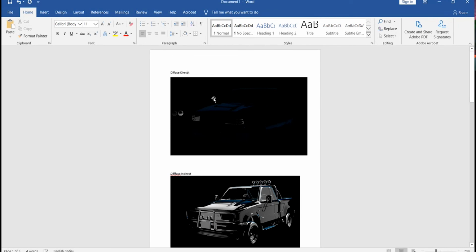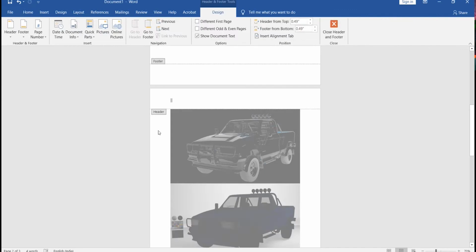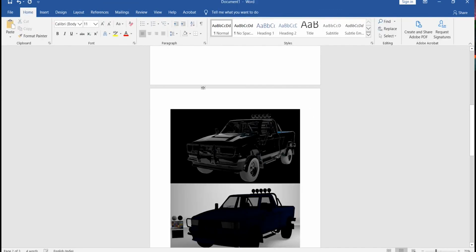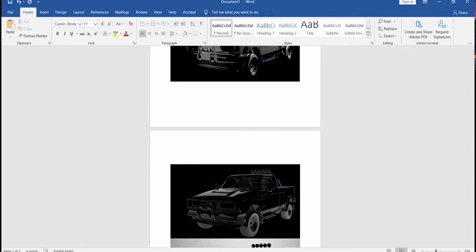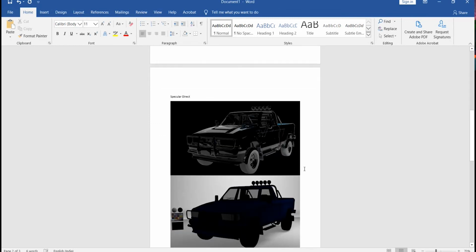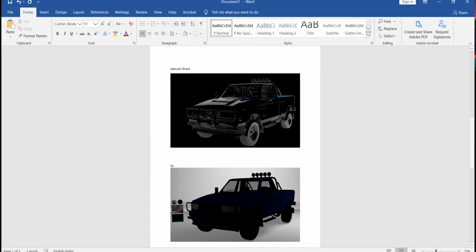Similarly, give a title to this, give a title to that. And this is specular direct, then specular indirect.